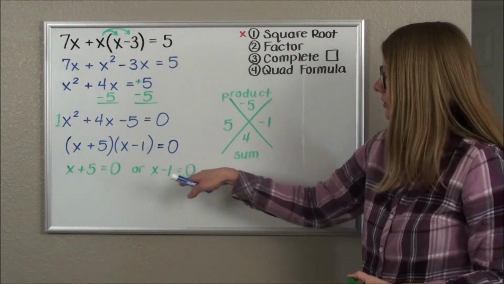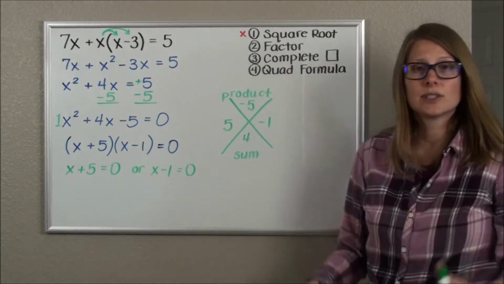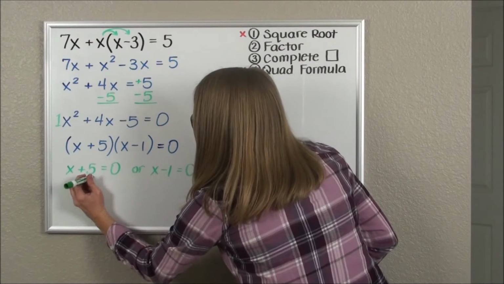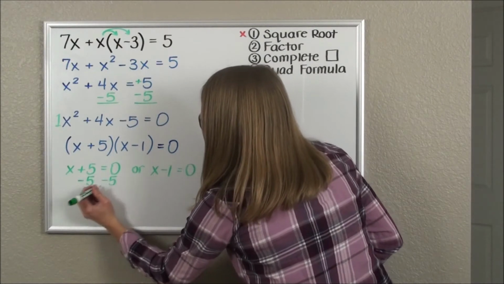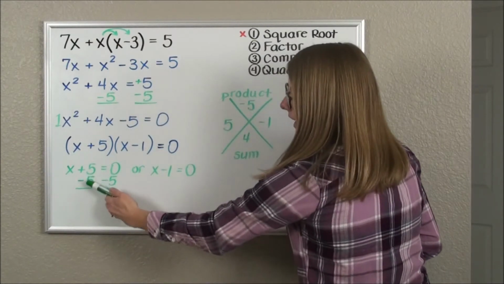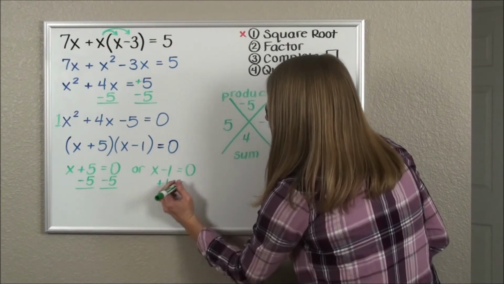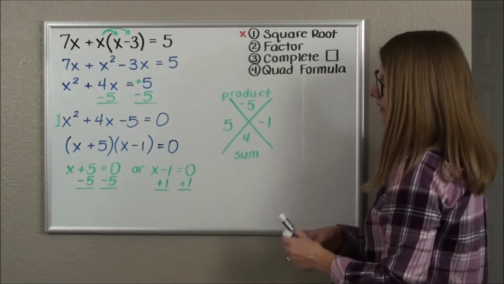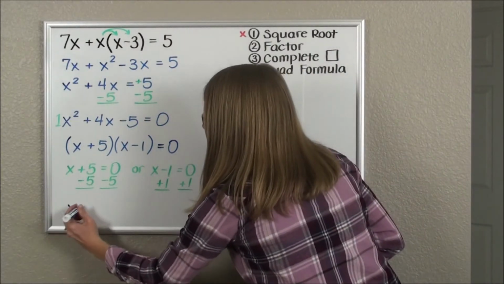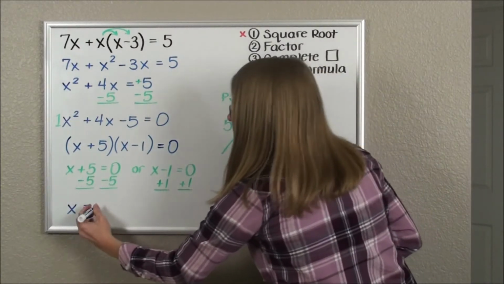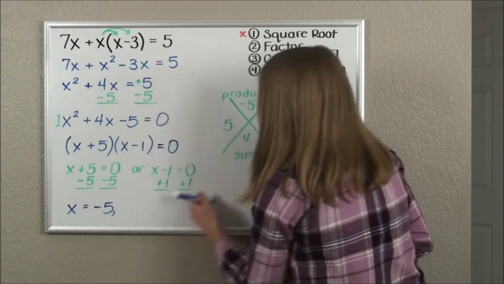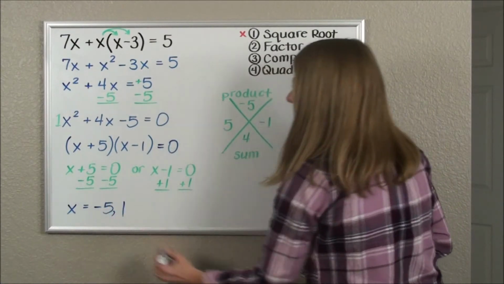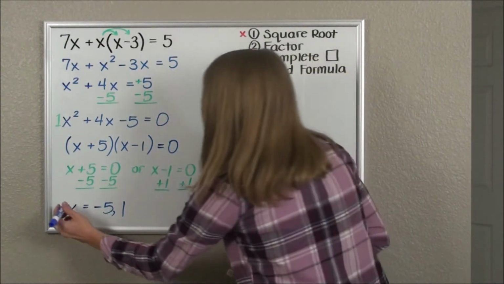Now, if I took these two linear equations and tried to solve them, my job would be to relocate the constant to the other side. So for the 5, I'd be subtracting. For this 1, I would be adding to relocate them. And this gives me two solutions for x. 0 minus 5 is negative 5. 0 plus 1 is 1. And I wind up with two solutions.